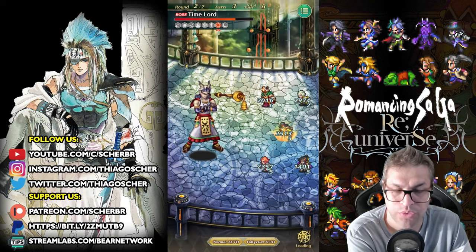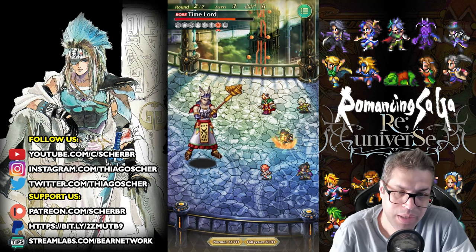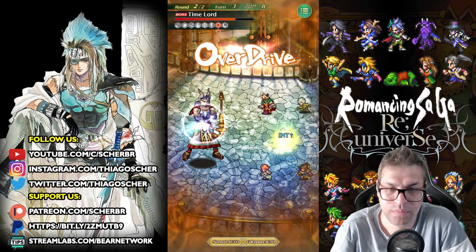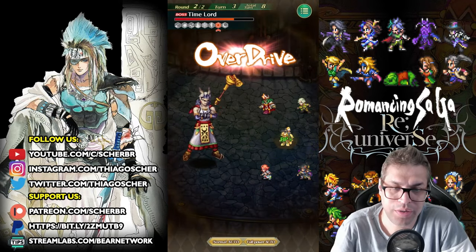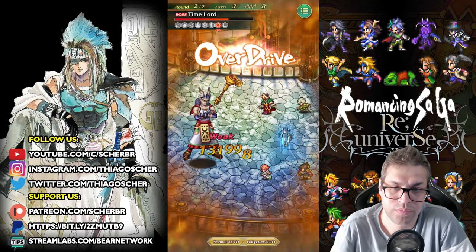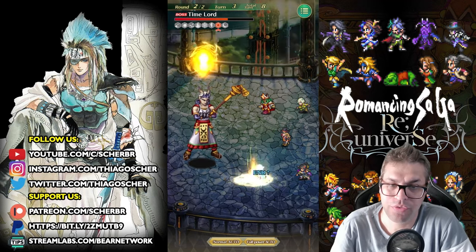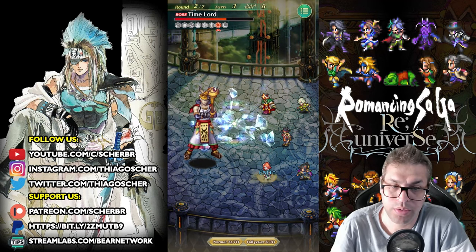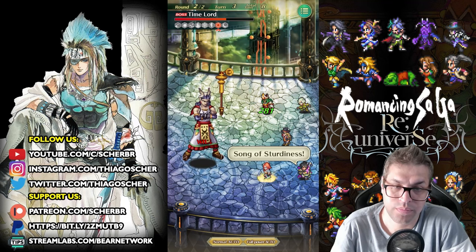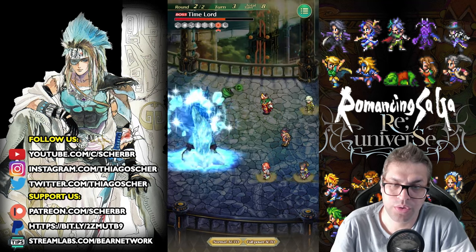We'll be using another Song of Sturdiness. Hopefully this will protect us, but some bad stuff can still happen. As long as he does not defy weakness, I think we will be safe. Okay, he defy weakness before death buffs. That will be good. Yeah. It's becoming faster with his action order increase.